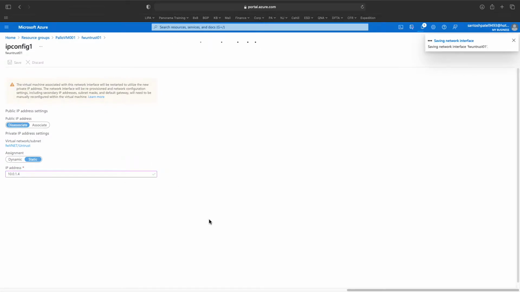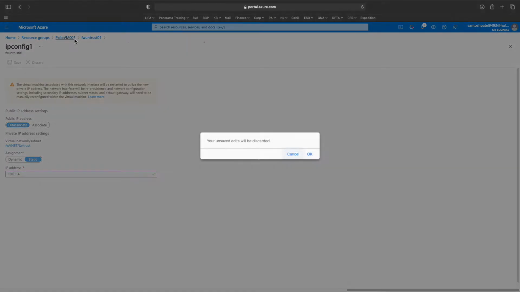Okay. I hope it would let you make multiple changes, but in this case it doesn't. So you have to be patient with that, so as not to lose your changes.